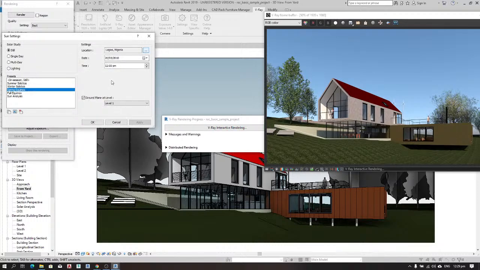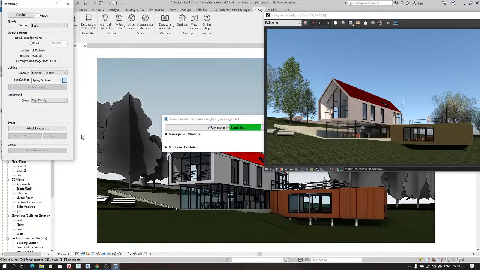If I click OK for it and I choose the date, now it's giving me 28th of March 2010. So I can choose today's date. So that's today's date. I can choose the time of the day. So let's say 2 o'clock in the afternoon. So I can click OK.